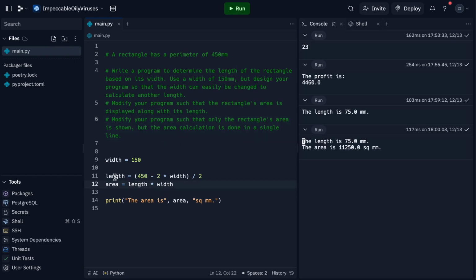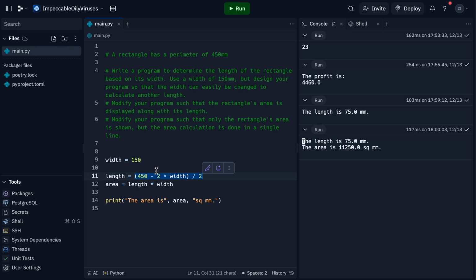Okay, so right now we're using 2 lines because we have to calculate the length first, and then we calculate the area here. So what we can do instead, because ultimately this length variable will evaluate to this value here, right?